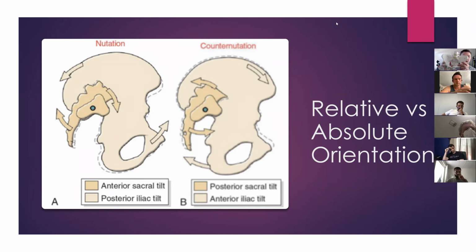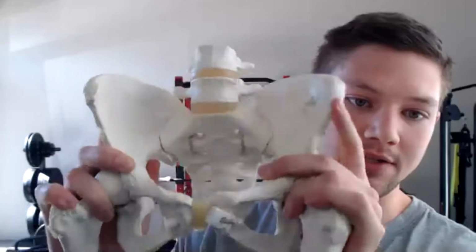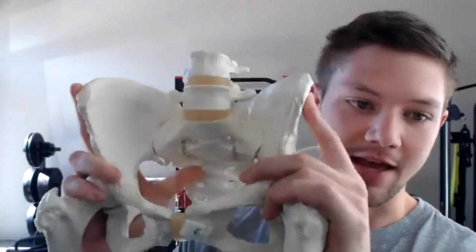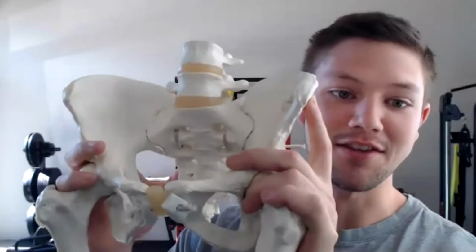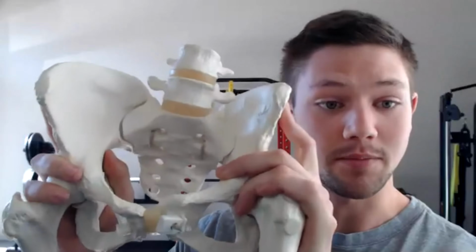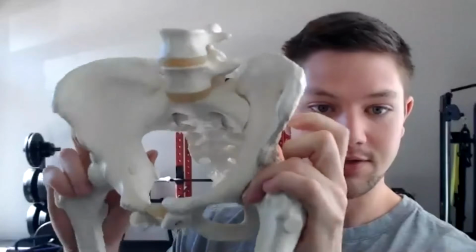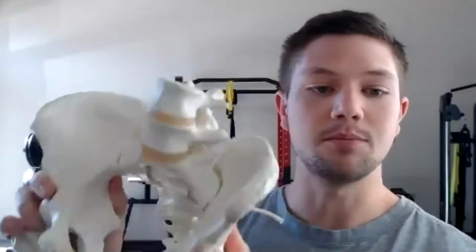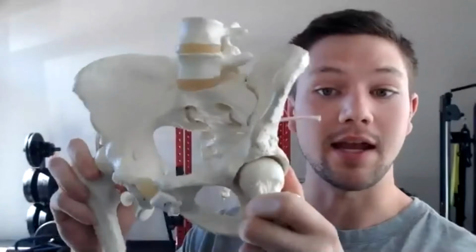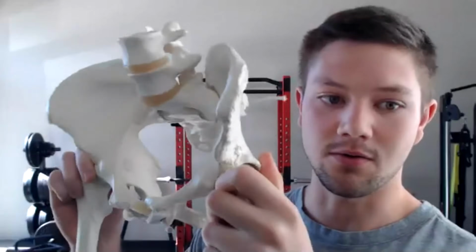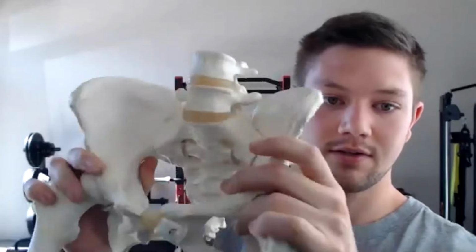So this right here, anything like this is a relative motion. And I'm exaggerating the SI joint movement. I say that with everything, just so people understand this does not actually move this way. It's just for illustrative purposes. An orientation of the pelvis would be this: the pelvis moving as one unit without anything else happening. Does that make sense? This is an orientation. This is relative motion. It's important to understand those two concepts before we go further.